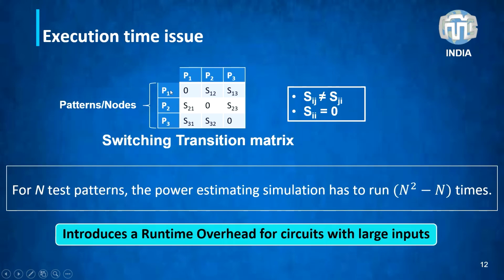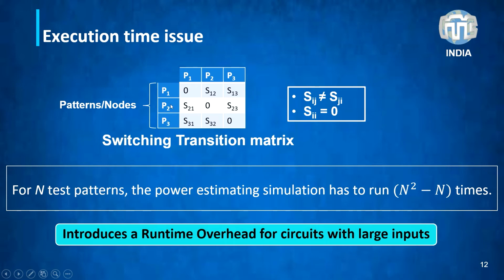STM is nothing but the patterns which are arranged like this. It is basically a matrix. It provides us information about the switching activity. So it has all possible switching activity values for the provided ATPG generated patterns.